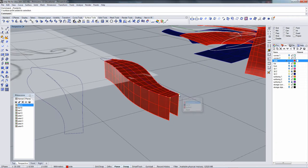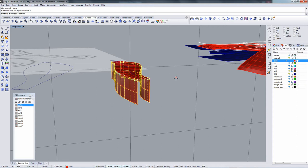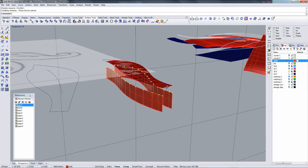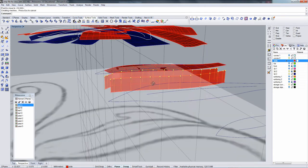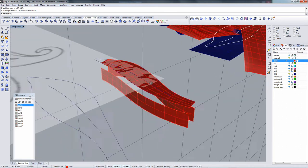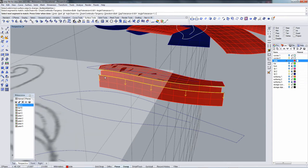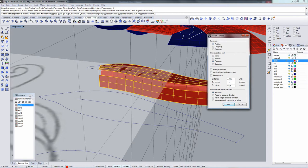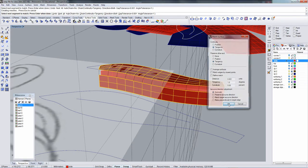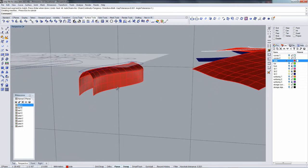Grab the top two rows here, and move them down a little ways. How far is up to me, depending on how much form I think I need in that leaf. For starters, something like that. Surface edit tools, match. This edge to this edge. I want continuity to be tangency. This edge to this edge. Tangency once again.